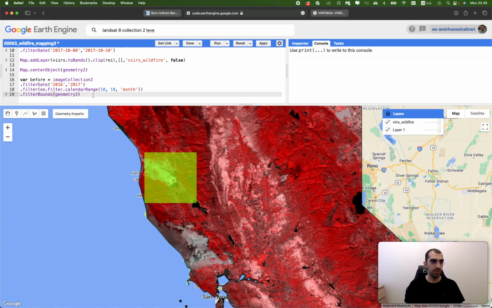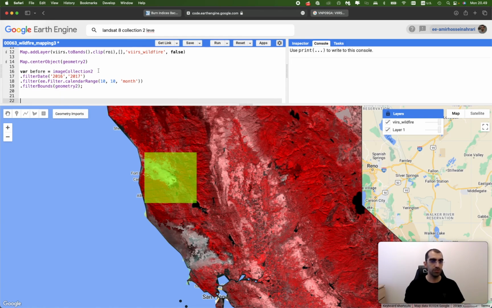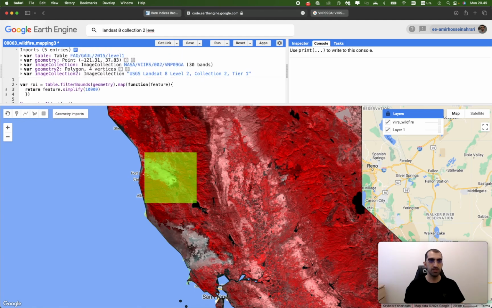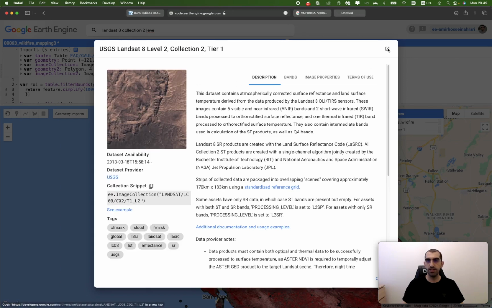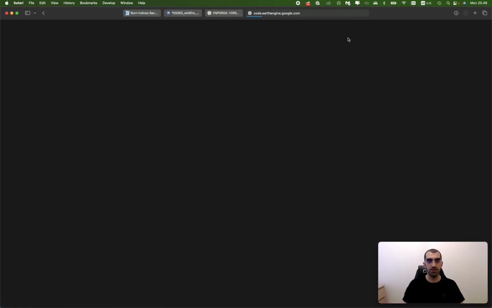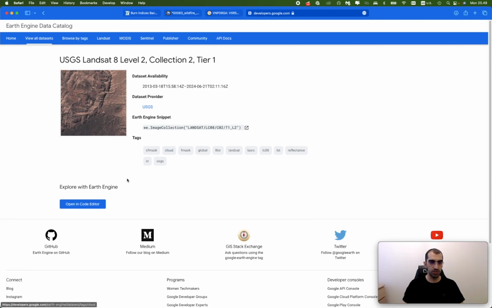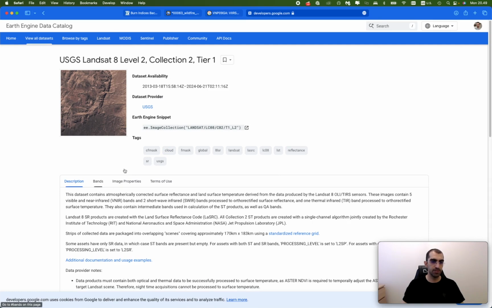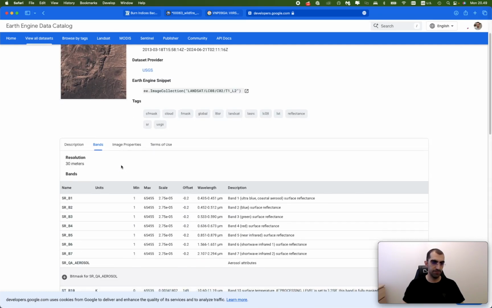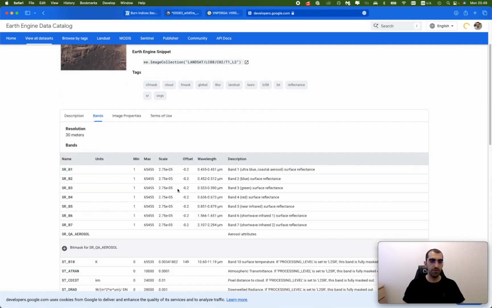So then I need to select the target bands. For the target bands, go to the data description in the Landsat page, and then you can get information about the Landsat bands, data descriptions, and data characteristics. As you can see, there is a scale factor for the surface reflectance bands.